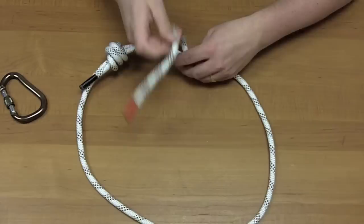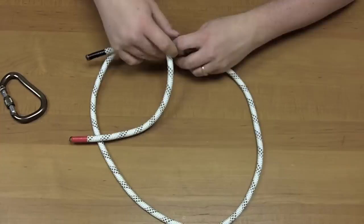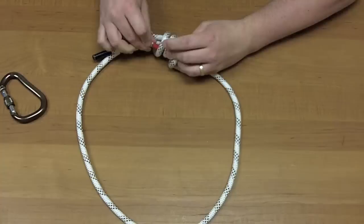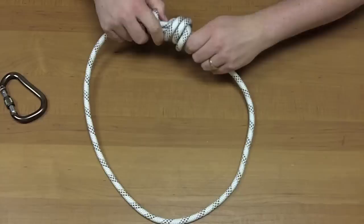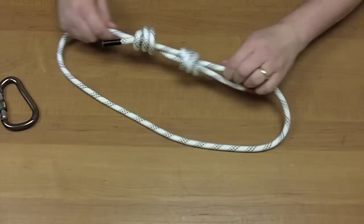On the other side, you're going to do the same thing. You're going to wrap the other rope, and then you're going to twist backwards. So one, two — not enough rope. See? Got to make sure you have enough. Let's go right here. One, two, this will be the third one going through. Make sure these are on similar sides. I'm going to go through there.